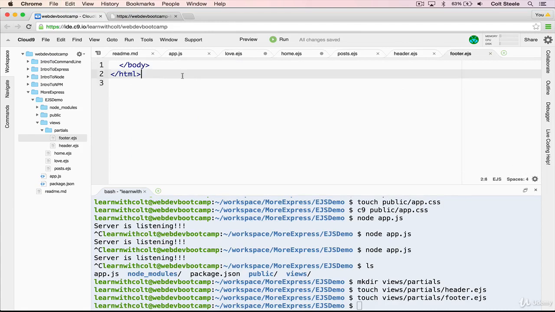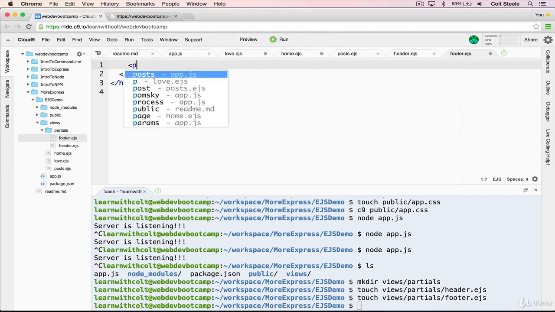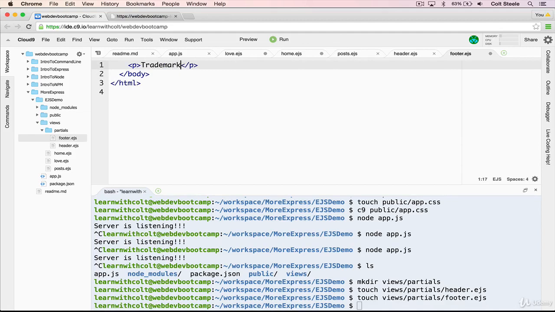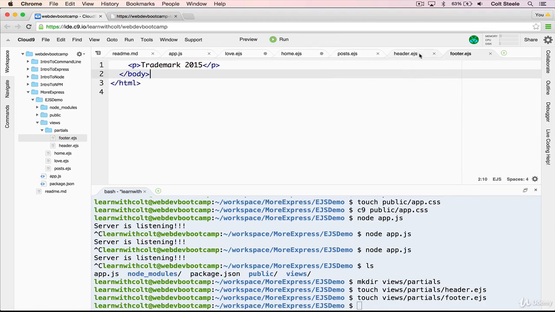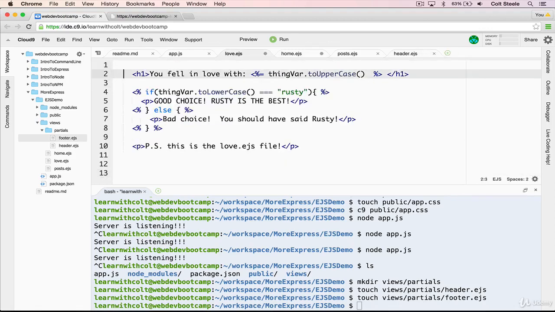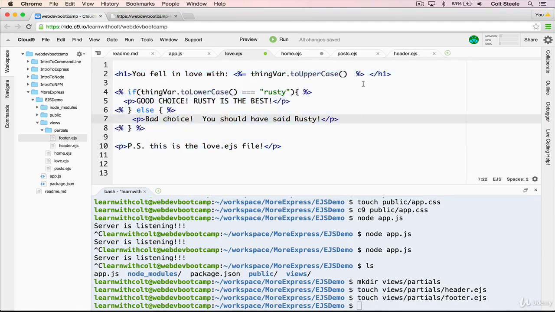And if we wanted something else, so I'll do something a little more obvious. Let's just do a paragraph at the bottom that says something like trademark or some other footer text that we would see on a website. We'll just leave it at that. And so we expect to see this on every page where we include the footer partial. Okay, so the two partials are done. I'll close those out, fix this one just like this. All right, save. And now we want to include the partials.